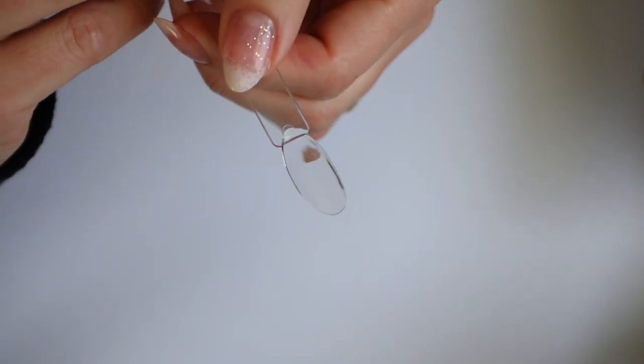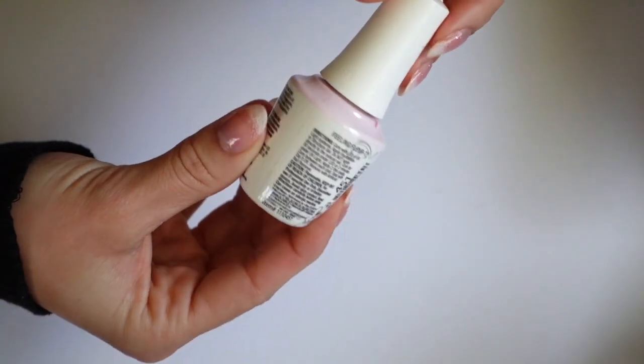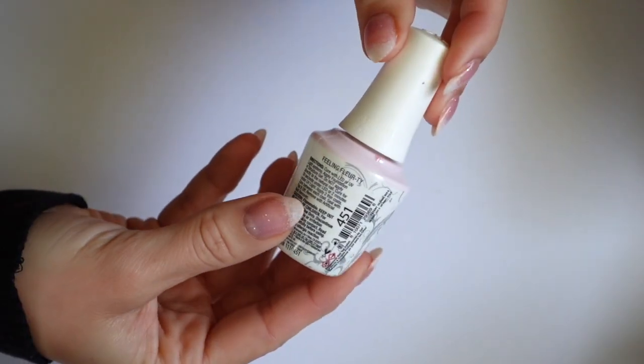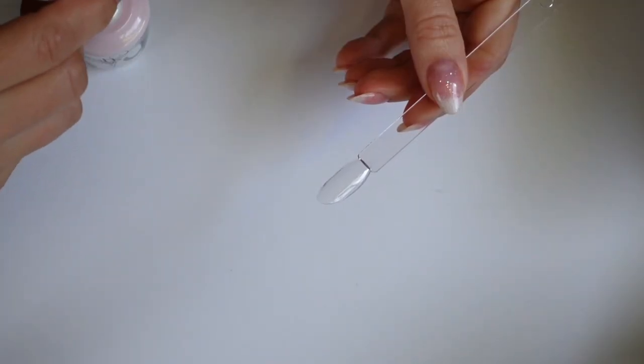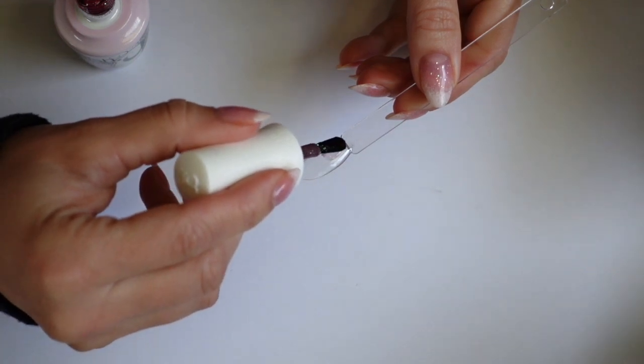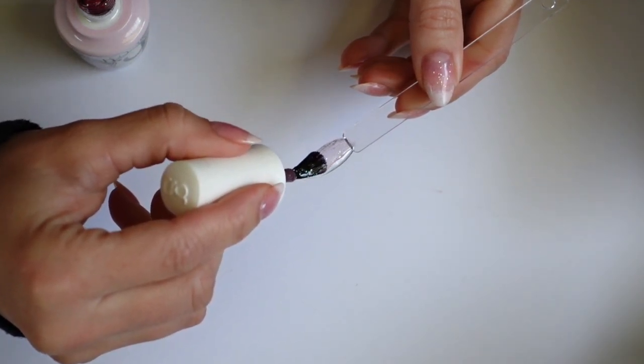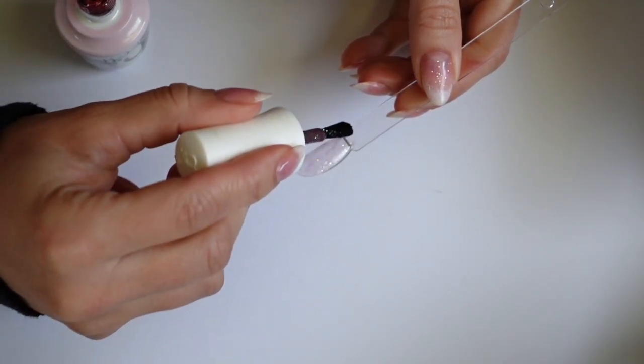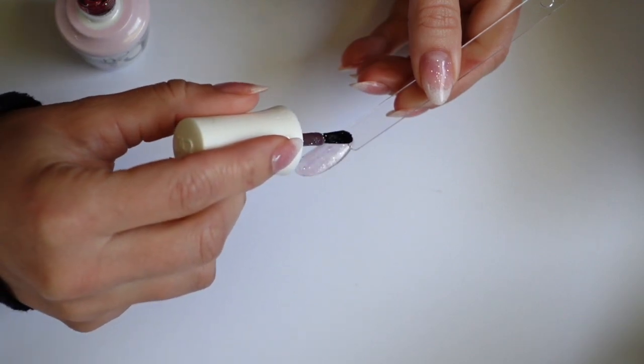From here, I'm going to grab Jellish's Feeling Flirty. This is from the 2022 spring collection, I believe, and I've been wanting to use this color forever. It's like a sheer pink tint polish with some sparkles sprinkled throughout. It's really beautiful. So I just did one coat of this onto the nail, and I'm going to cure it now.